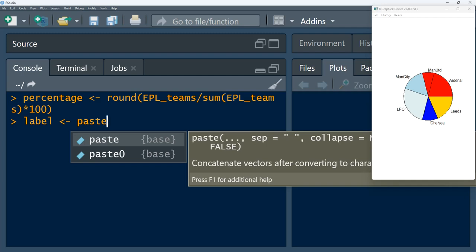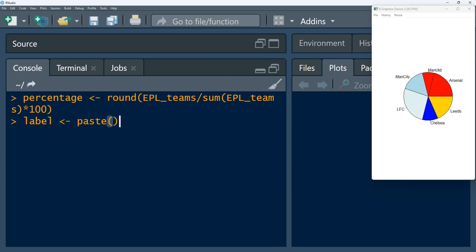This function takes in the elements and concatenates them together. First we want to add in the names of EPL_teams, and then we want to add in the percentage, and then we also want to display the percentage sign.